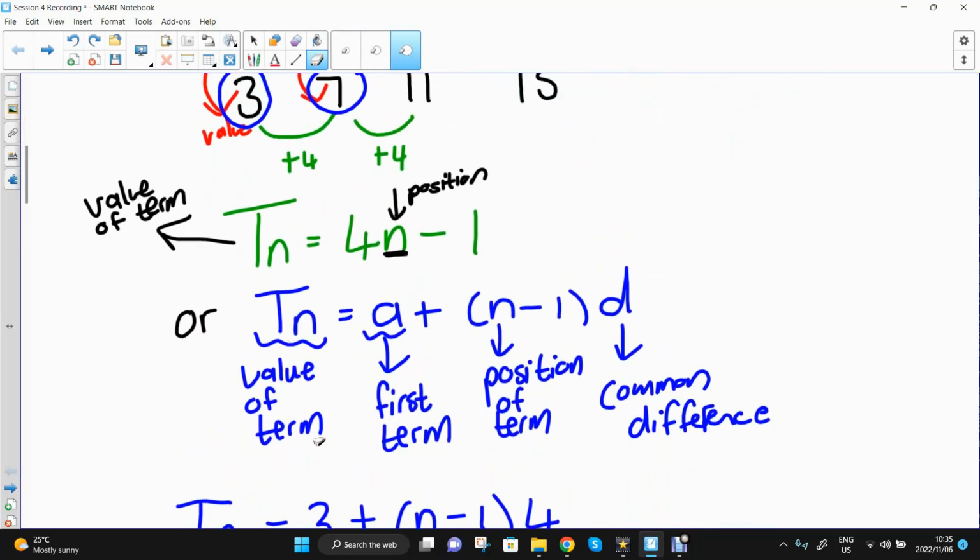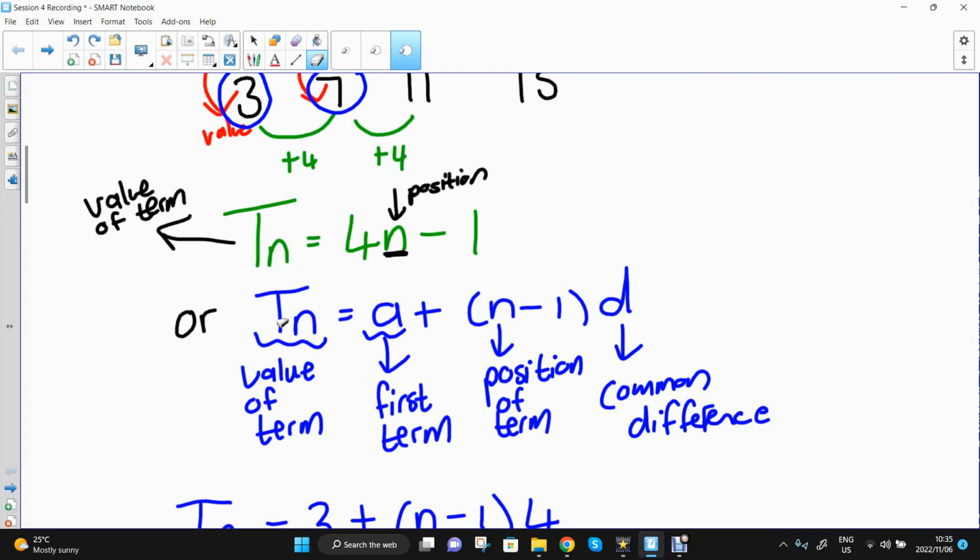Okay, so this is just a formula to memorize. You will also see this formula again in grade 10, 11, and 12. We use this formula until you leave school. So if you can memorize it now, it will make your life a lot easier. Again, just going over this formula, what is each of these variables?